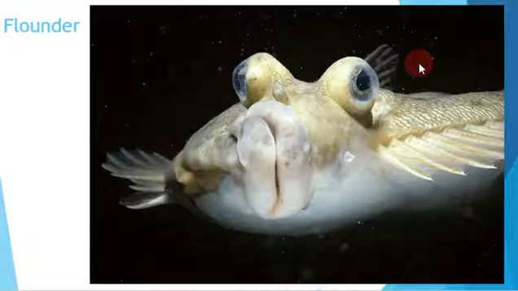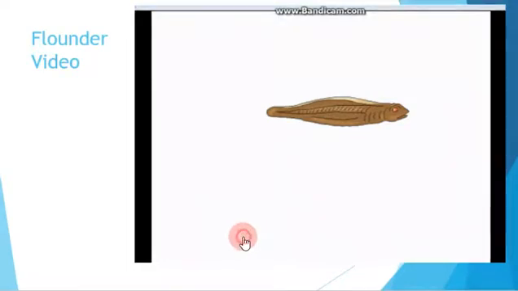Okay, so let's talk about the flounder. So the flounder is one of those flat fish right there, and he's so unusual. Anybody ever eaten flounder? It's delicious, right? It's very, very good. Did you know that the flounder has both its eyes on one side of its head? So you picture a flounder, a fish, right, with eyes, one on each side. Well, this flounder's eyes are on just one side, and it turns its whole body sideways. It's a very unusual creature. All right, but it's even more weird because it's born with its eyes, one on each side of its head. Yeah, so let's watch this little video about it.